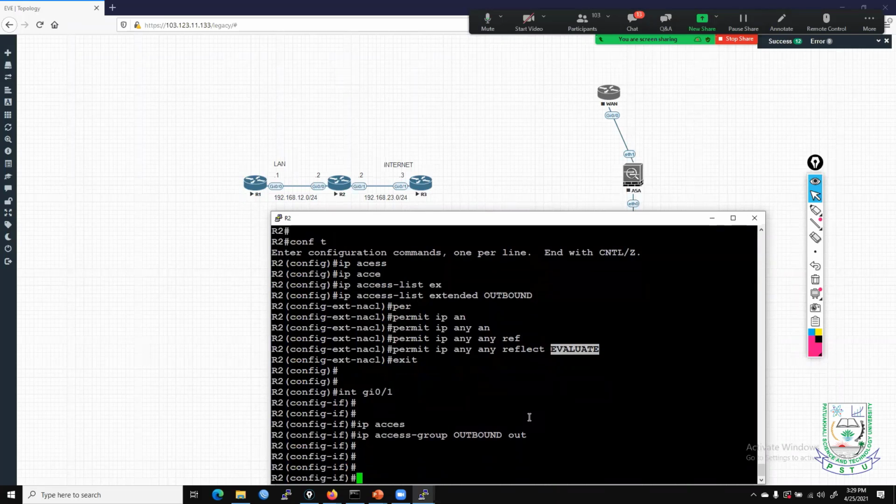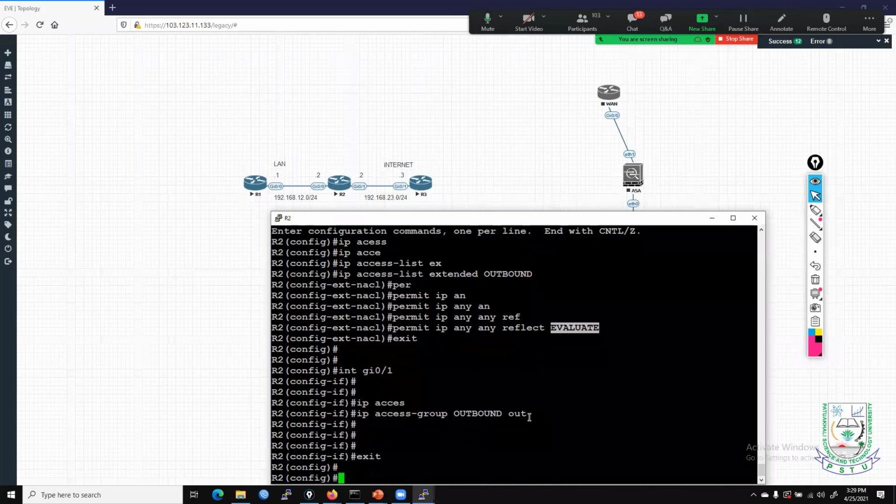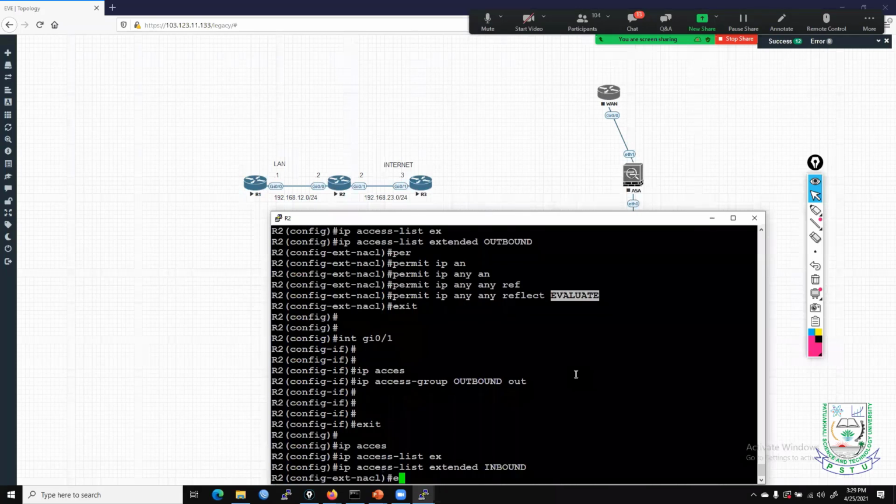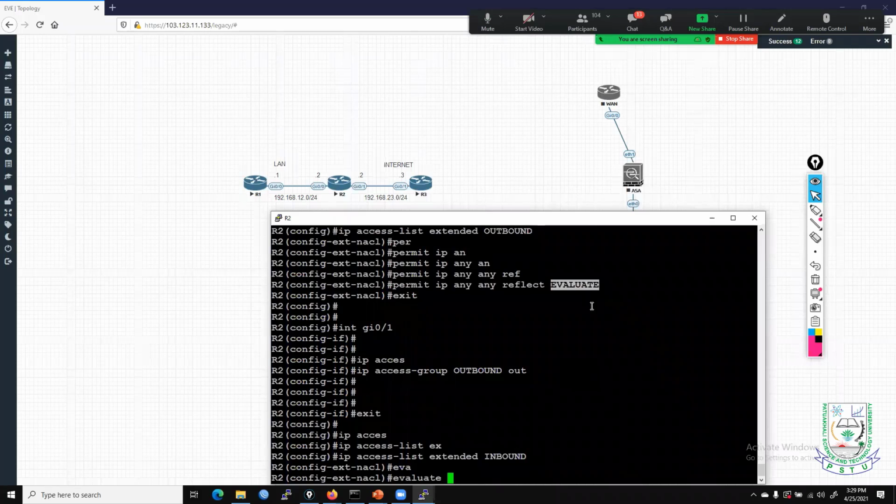So then we have to configure the access list for inbound. To configure the inbound access list based on evaluate, how can we do that? ip access-list extended inbound, and we will use the evaluate keyword, because we are not allowing everything here, we are just allowing what is in the evaluate access list, right? Evaluate will store those connections that originate from inside to outside.